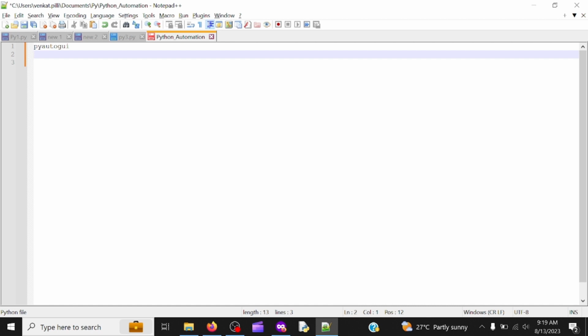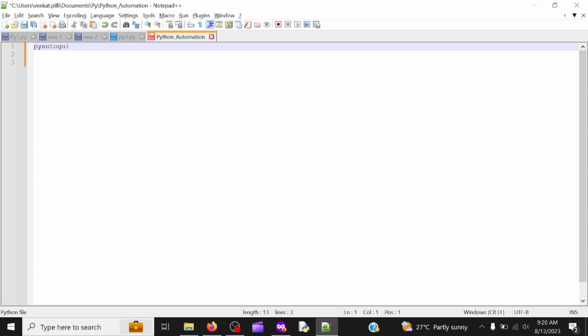You can also use mouse inputs if you're more comfortable with that, since with a keyboard and mouse you can do basically anything on the computer. PyAutoGUI is very useful for automating lots of things. Now PyAutoGUI is unfortunately not built in for Python, so we'll have to install it separately. But installing it separately is not that big of a deal.